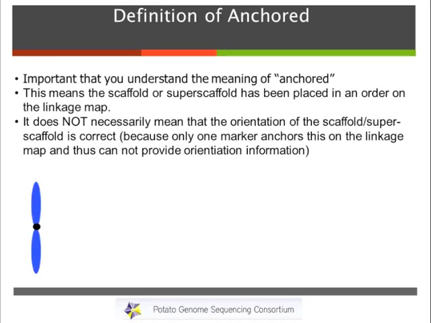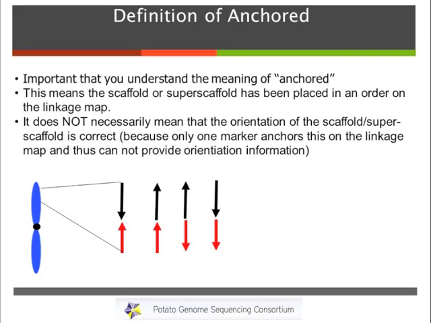So I wanted to go through a little cartoon of how this is. If we think of a chromosome right here, and we've got a set of super scaffolds, one black and one red, they could be positioned in order on the pseudomolecules or on the genetic map like this. So this would be a head-to-head relationship. But if we only have one genetic marker anchoring this superscaffold or this superscaffold, it actually could be in a whole different set of orientations. So the orientation, if there's only one genetic marker placing this, it could now be head to tail, it could be tail to tail, or it could also be head to tail in this orientation.